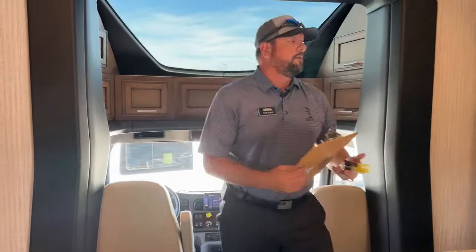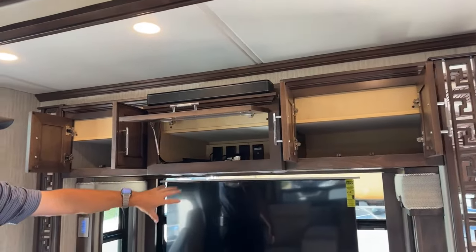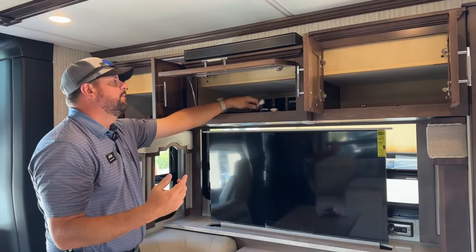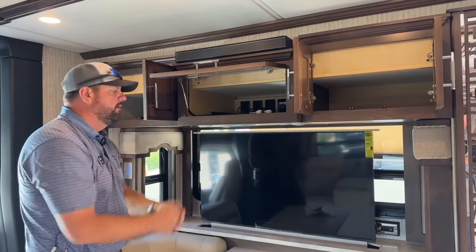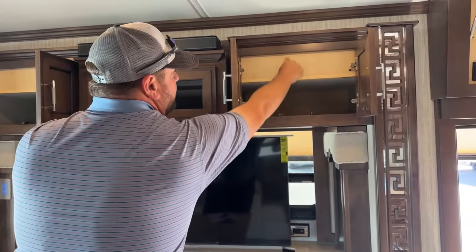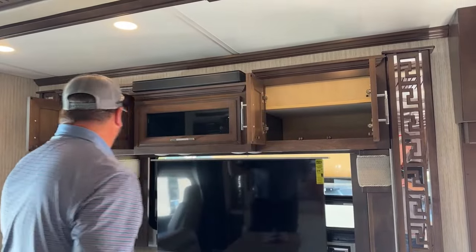There's additional storage here, and this is your main television area where your satellite prep is located — the HDMI that would go into a satellite receiver. It also comes prepped for a Blu-ray/DVD player via HDMI, with electrical all pre-wired to the television for plug-and-play. Something worth pointing out is that the slide-out header space is not wasted — it maintains consistent insulation from the ceiling through the rooftop into the slide-out headers.